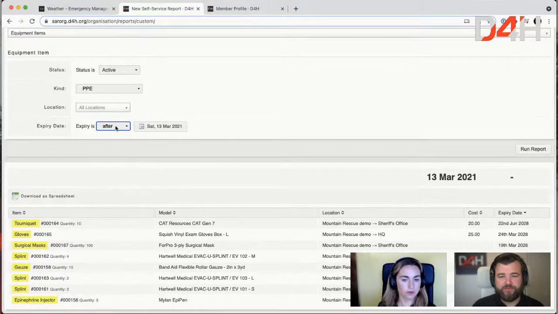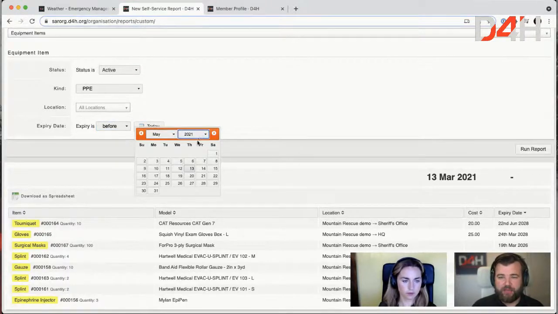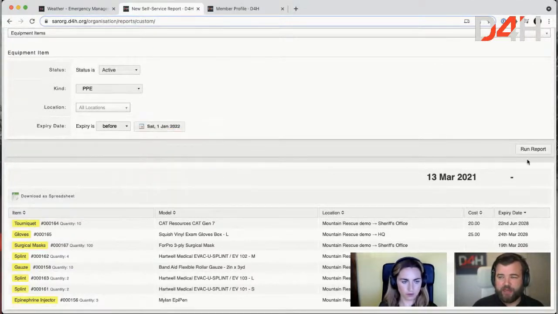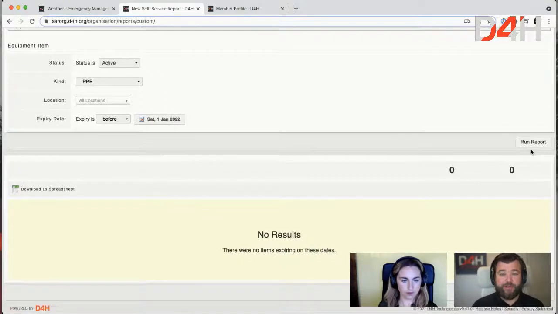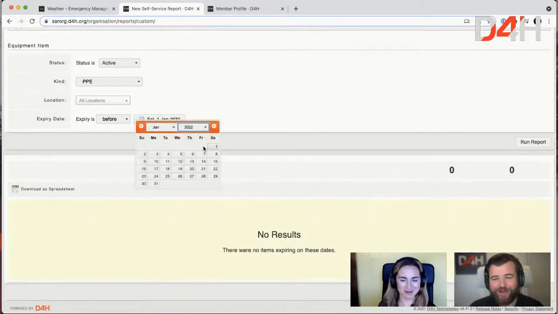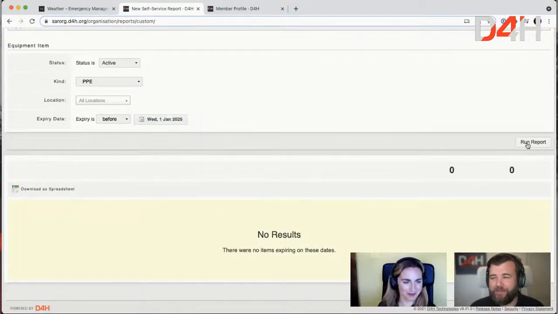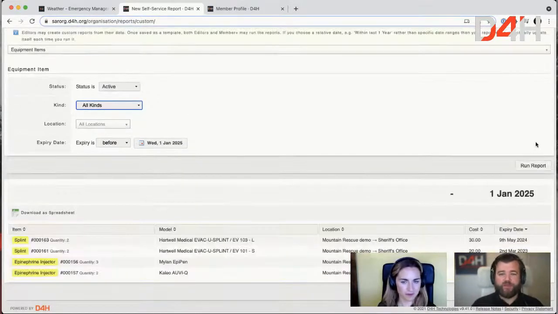But our grant is going to focus on everything expiring before the 1st of January 2022. And I can just run that and look, nothing. We'll go 2025. It's because it's PPE. Let me just do everything though. So we could look in here and see everything expiring before, and you have thousands of items far enough in date. Yeah, exactly. So it's really useful.